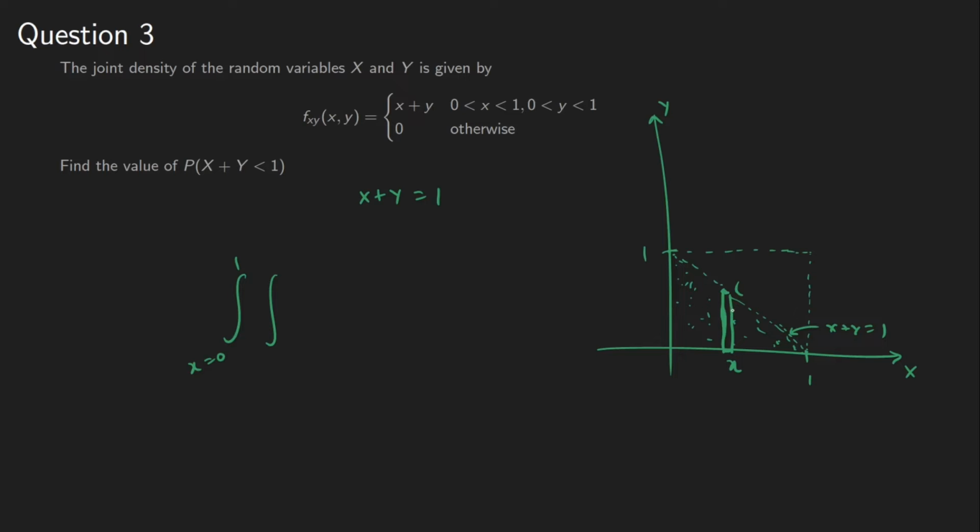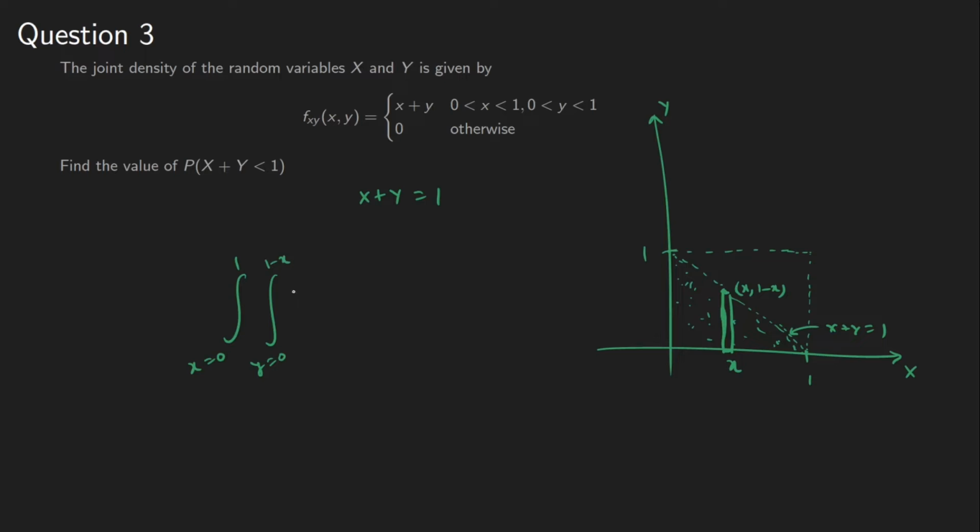So even if we are considering it as a strip, we can consider it as just one point, because this strip we are considering as very, very thin. So we can write it as x comma 1 minus x. Okay, because x plus y is equal to 1, so y will be 1 minus x for whatever the value of x is. So it means we are integrating the PDF in this small strip from y equals 0 to y equals 1 minus x.